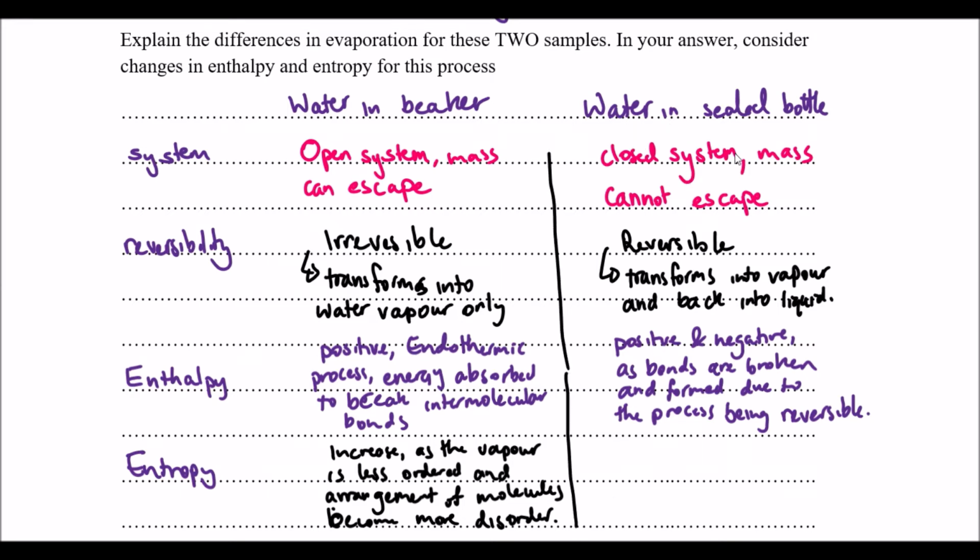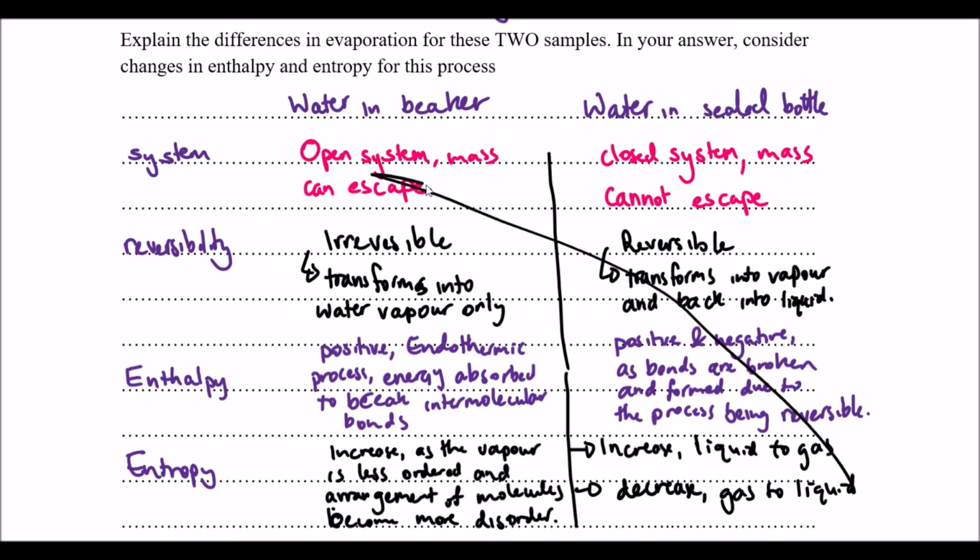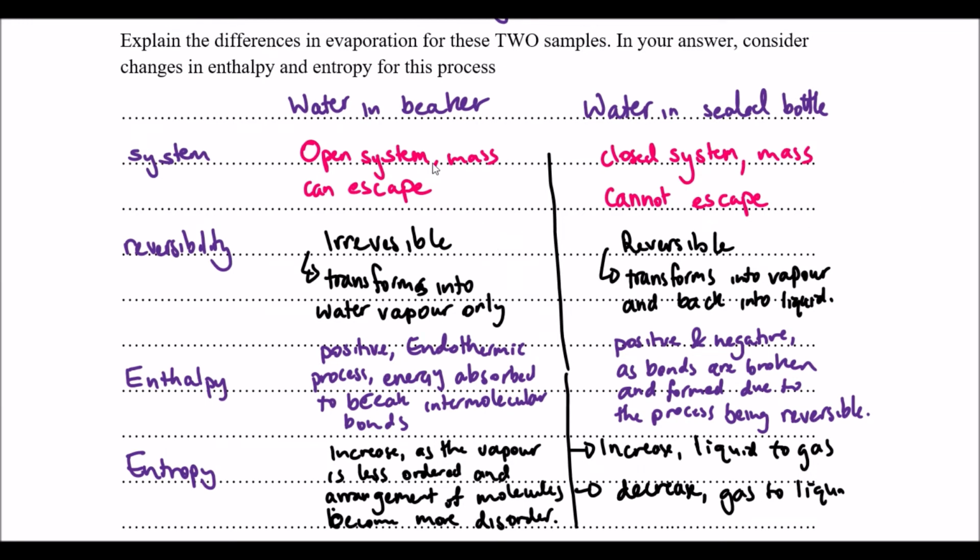On the other hand, because this is a reversible reaction, the entropy will increase and decrease depending on which phase change we're looking at. So it will increase if it goes from liquid to gas. It will decrease if it's going from gas to liquid. So that's a comparison of what's happening here. Okay, just fix that up. So that's the comparisons we have here.